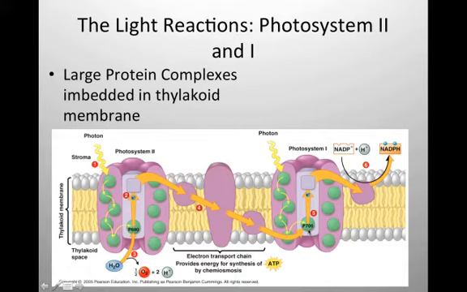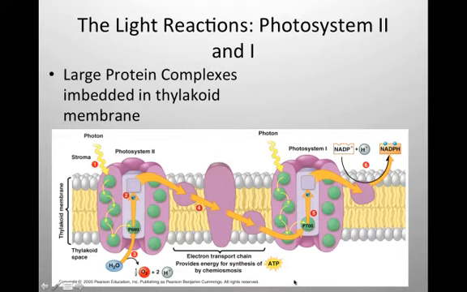All right. The photosystems are, just as the electron transport chain is in cellular respiration, embedded in the membrane, although the membrane here is not going to be the inner mitochondrial membrane. The membrane here is called the thylakoid membrane. All right. Outside the thylakoid membrane is going to be the stroma, and inside is going to be the thylakoid space.